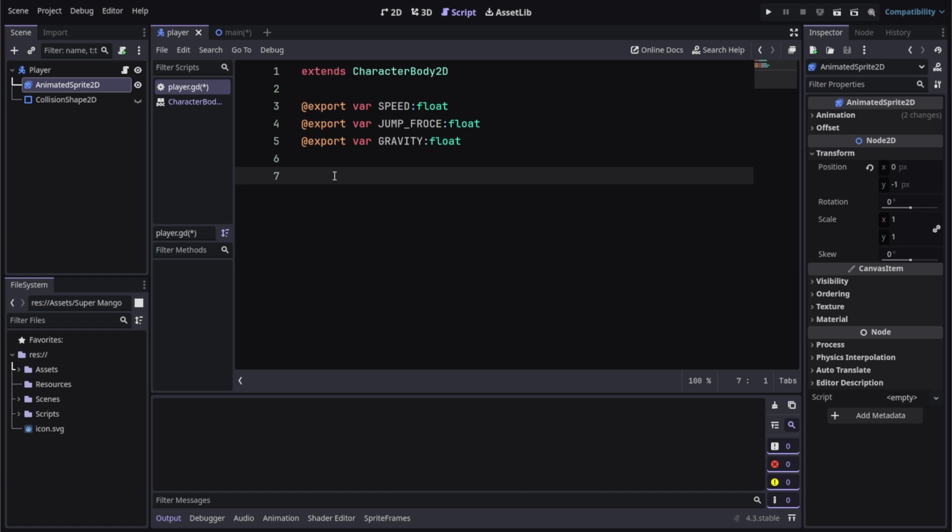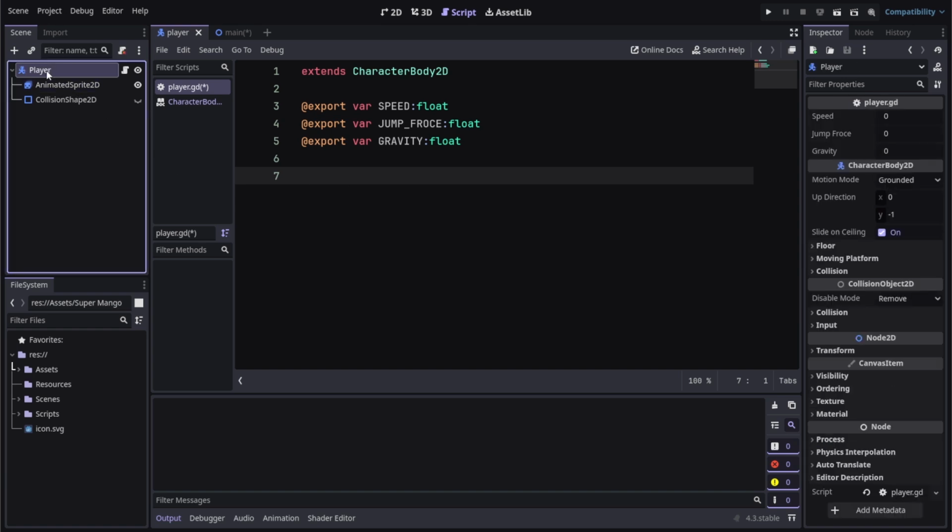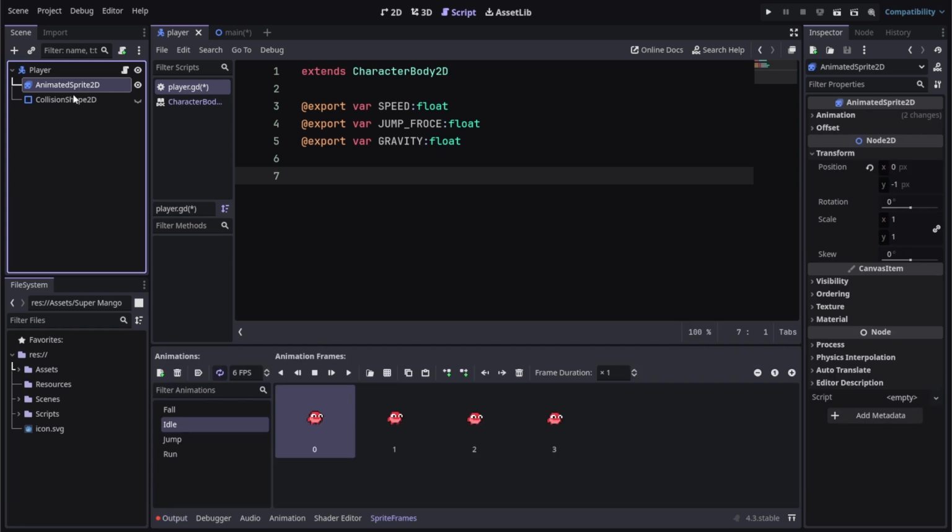Now, for changing these properties using code, you need to create a script, and we don't want to use a script for each and every node, so we customize the properties of one node in another script. Mainly, this node is the parent of these nodes, so we can easily customize all of the children's properties in this script.